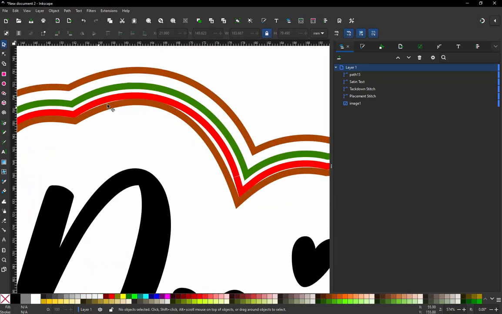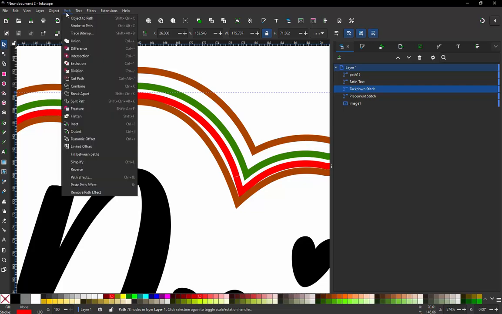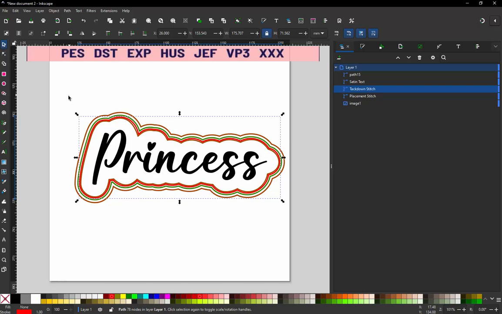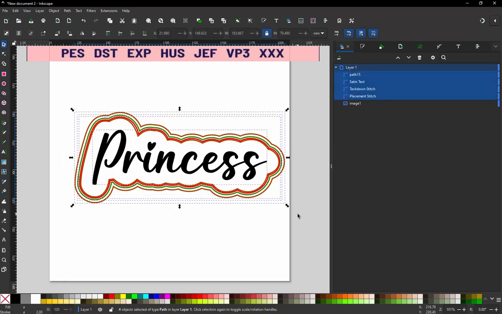If we wanted this tack down stitch to go the opposite direction, we can come up here to Path and Reverse. Okay, and so when we do that, now if we come in here, I do not want my satin text selected.